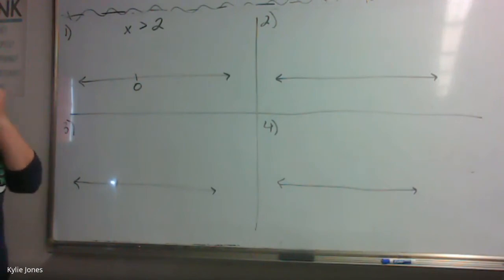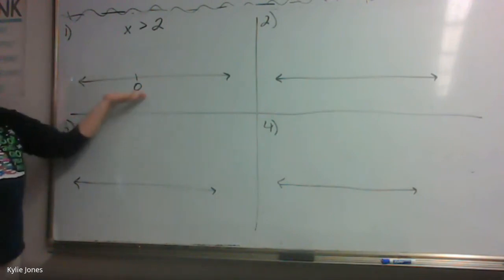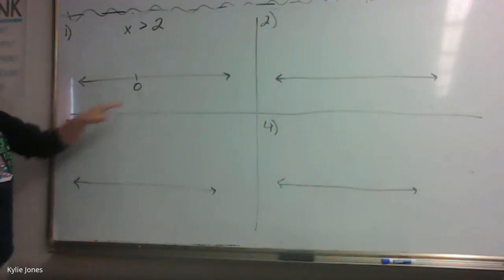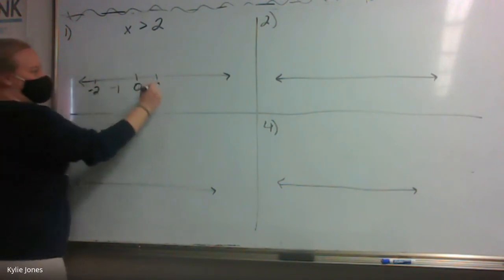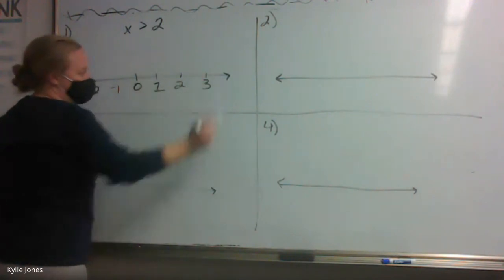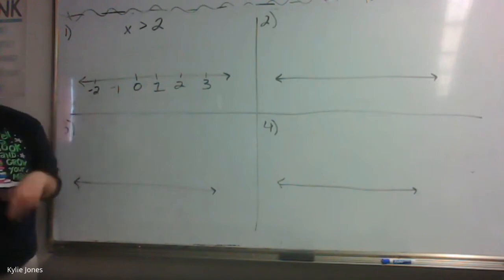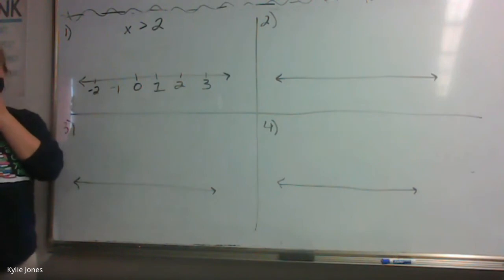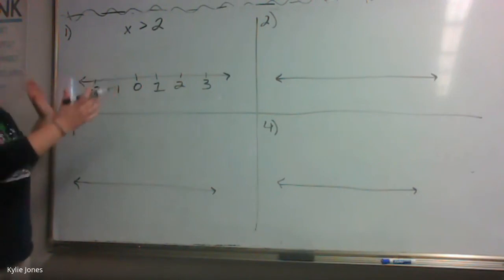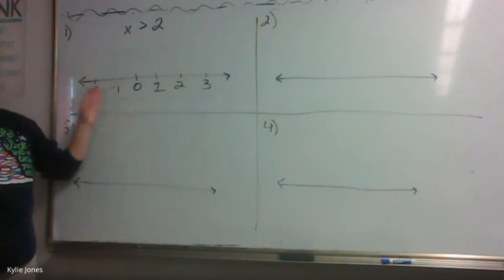So we're gonna start with, we need to write the correct numbers on our number line, right? We can start with 0. You can put your -1, -2. Then you can go 1, 2, 3, right? So you got to make sure you have a number line that's accurately labeled. You can't just randomly throw a number up there. You got to write a number line correctly first. It doesn't have to be like 0 through 20. As long as you have enough room to actually write the graph, you need to draw the graphs on these ones.